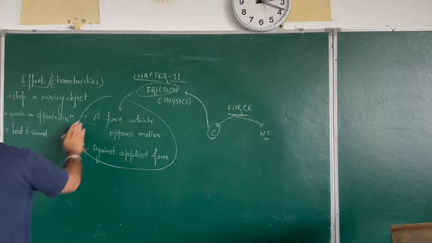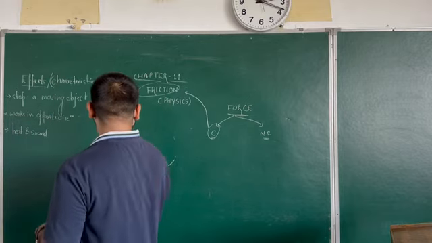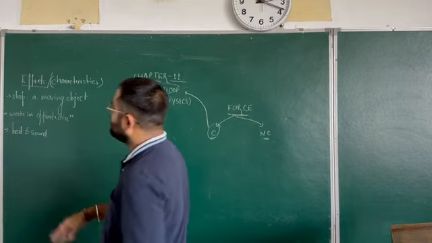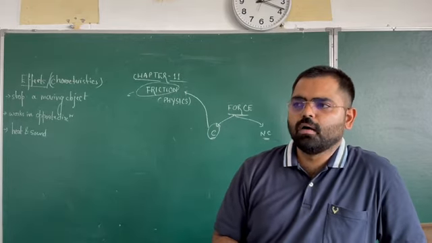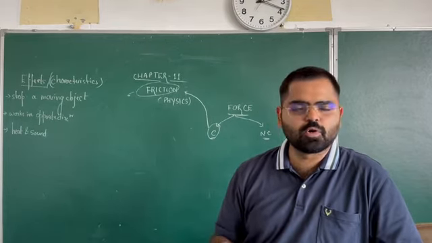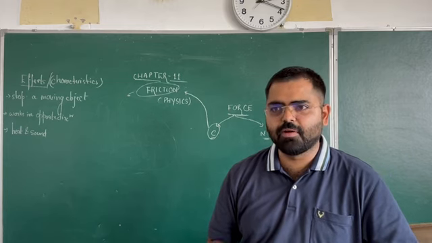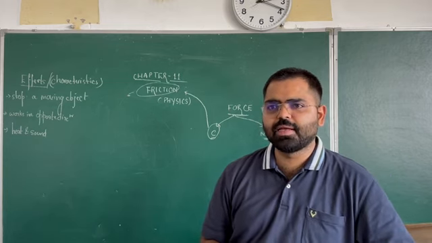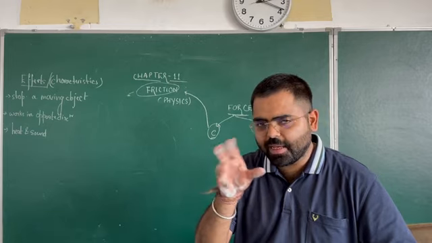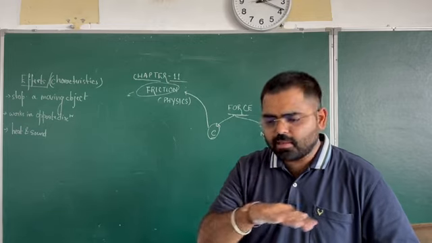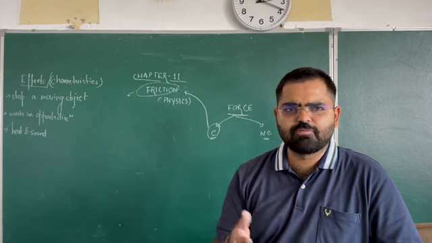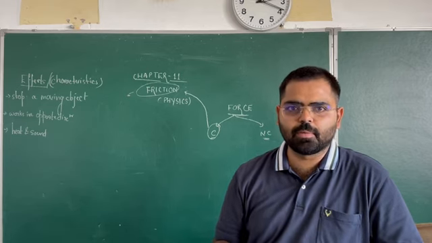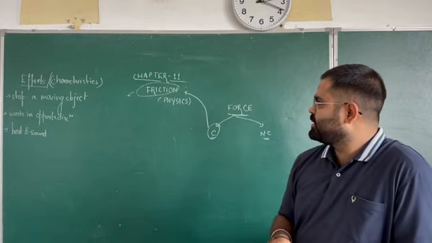So moving on, the first one is stopping a moving object. For example, if you stop paddling the cycle, it will stop automatically after a while. What actually happens is that the friction between the tire and the surface on which the cycle was moving provides resistance, making it stop. Then it works in the opposite direction.